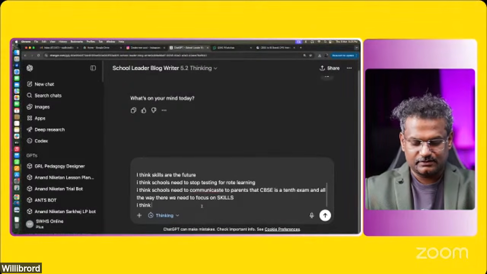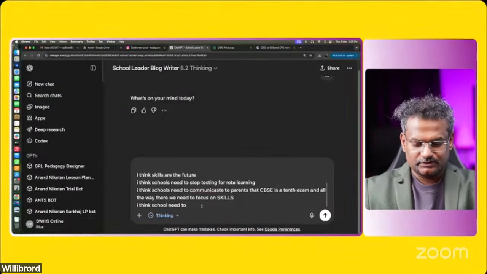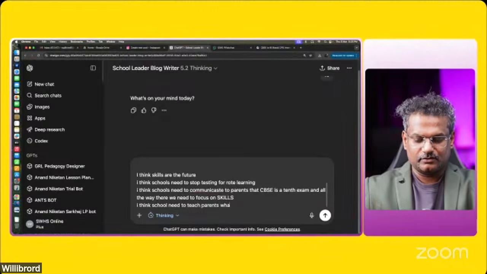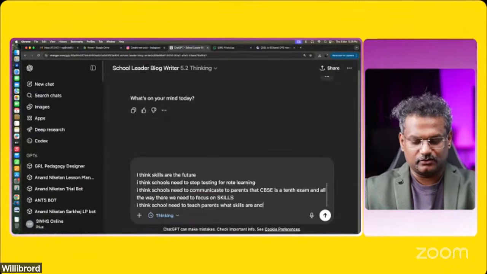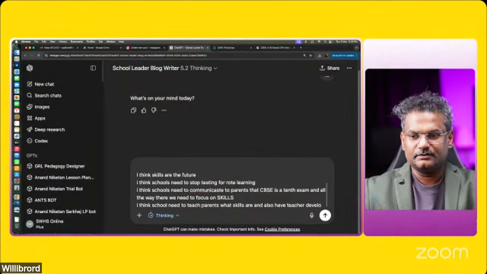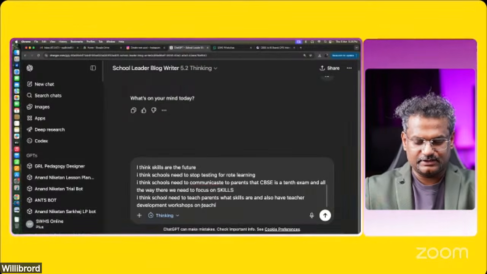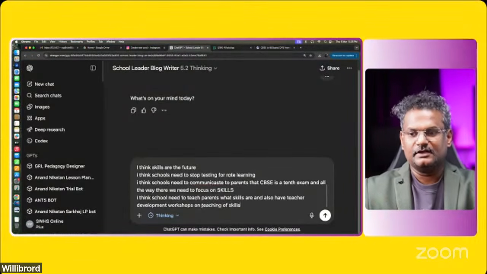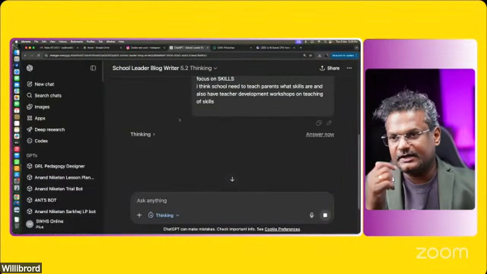I think schools need to teach parents what skills are, and also have teacher development workshops on teaching of skills. Okay, so this is my idea, right? And I'm hitting enter.